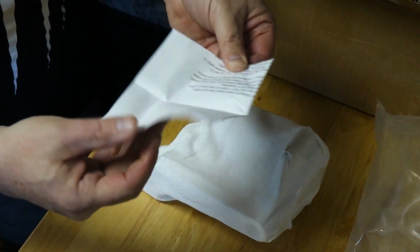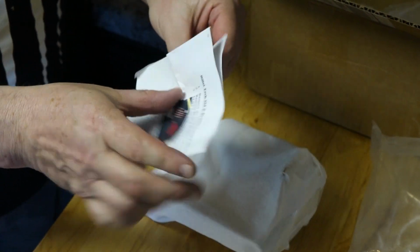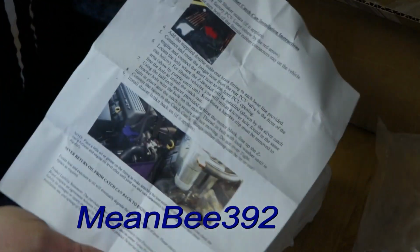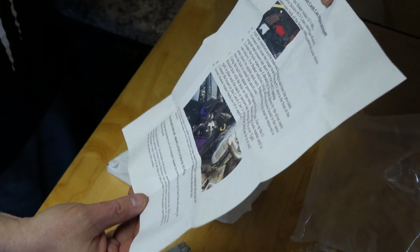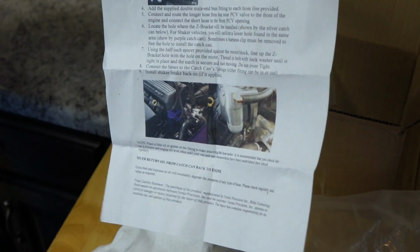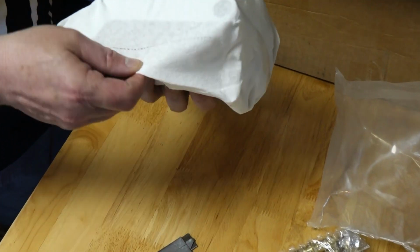This must be instructions. Like I said before, I think the best instructions are if you watch Mean Bee 392's installation video. But it looks like these look pretty complete. Got nice pictures on there. Well, that should be cool. Between that and Mean Bee 392's video installing this thing, which I've mentioned before is the best video on YouTube for this installation, go watch it. Finish my video first, though. And then we'll see what we got here.